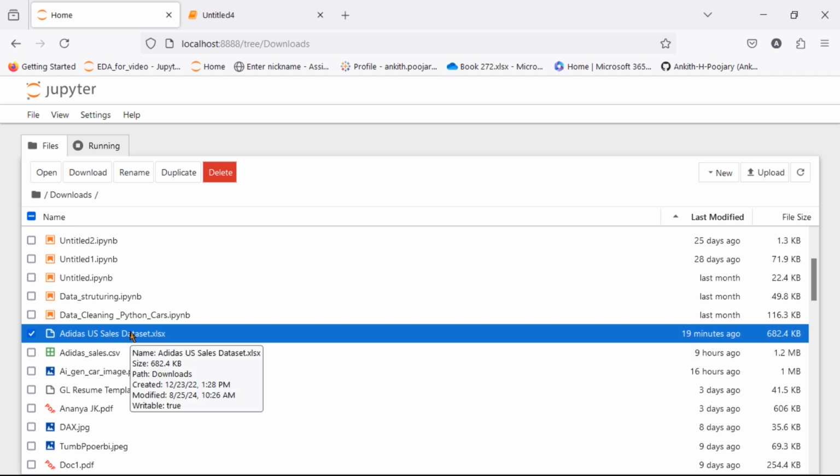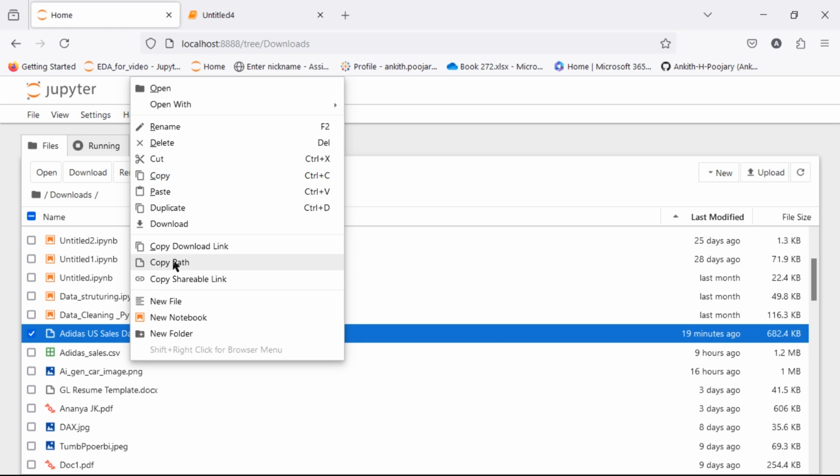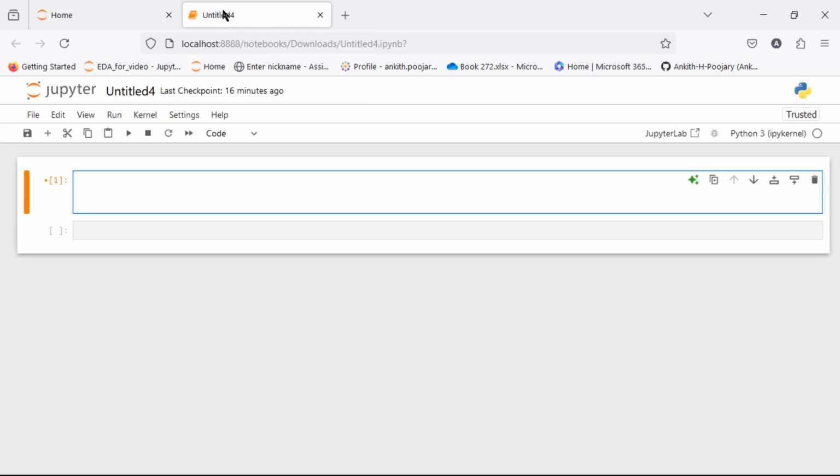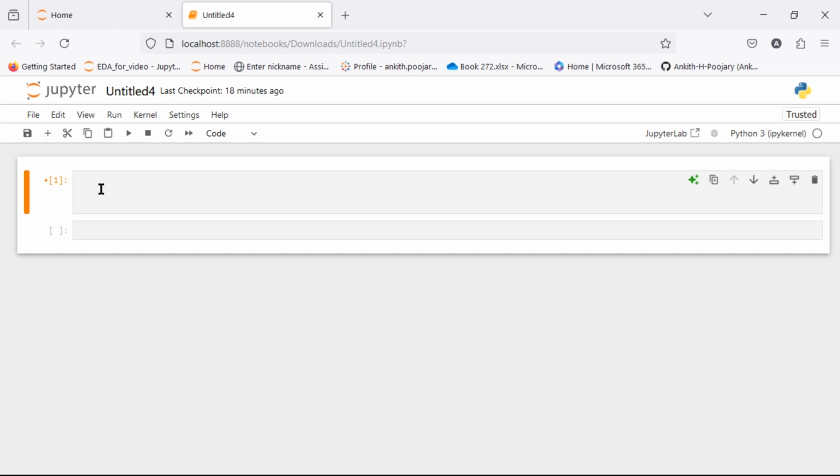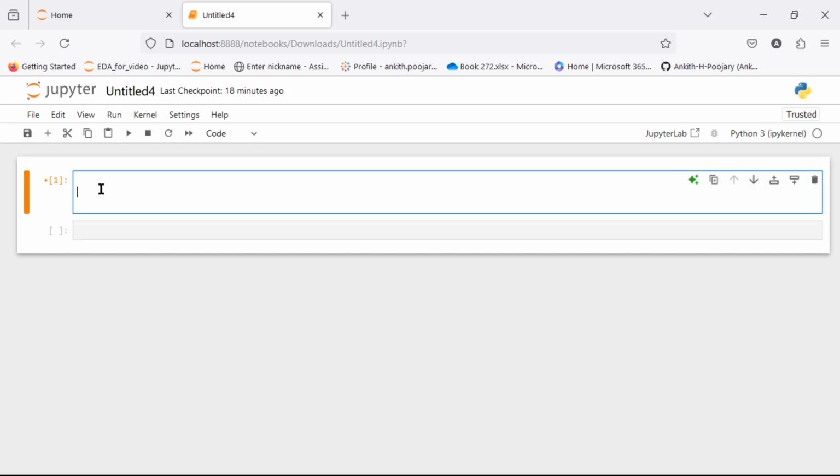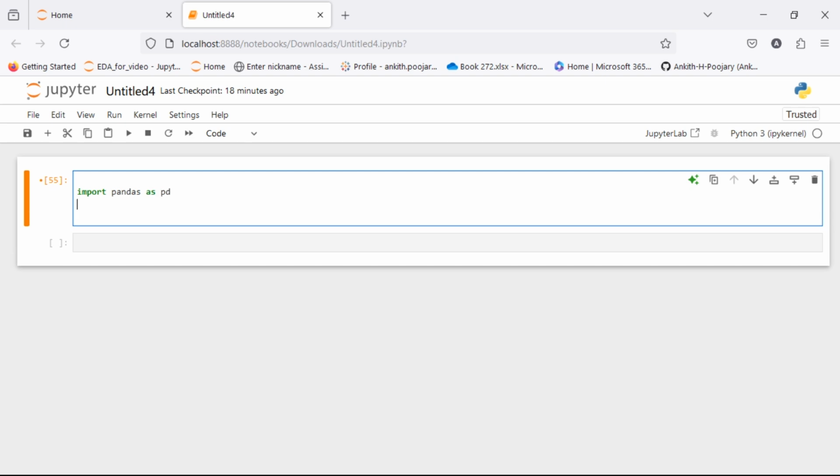So what I will do is first copy the path, then go to my Jupyter notebook. Then I will import pandas. So we are using the data frame, so I will import pandas as pd.